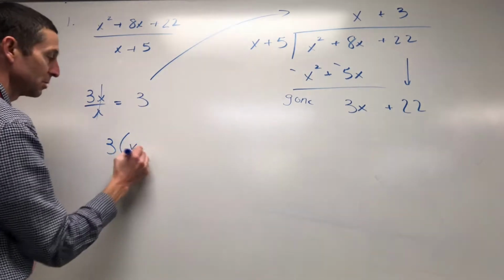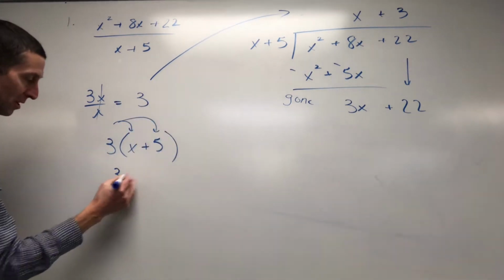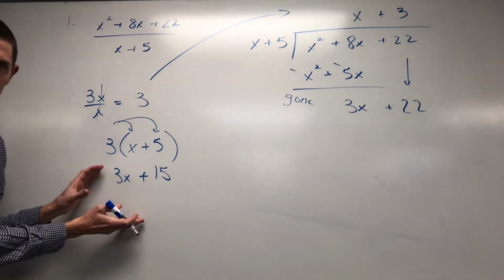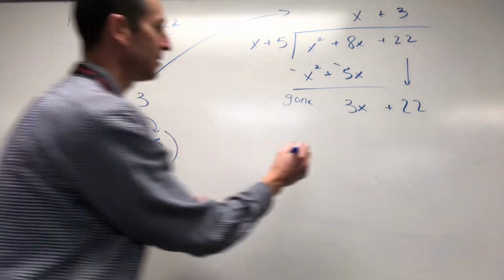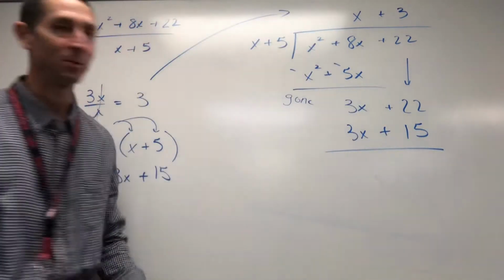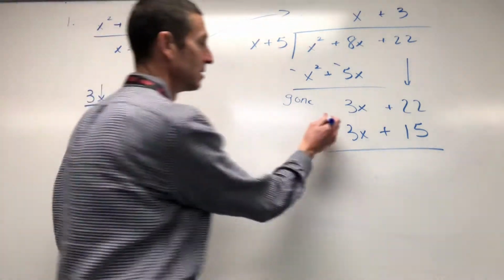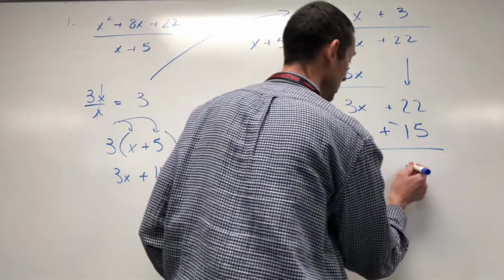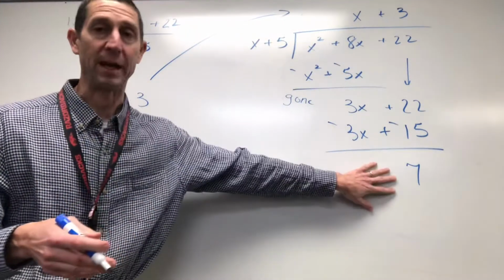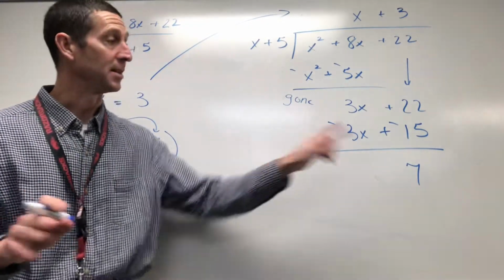Second thing, multiplies times your divisor, x plus 5. Distribute, 3x plus 15. So we've created 3x plus 15. We're going to grab it, put it in right here. And we know we're doing good because we've got the 3x, boom. Subtract 22 minus 15 is 7. So this is the first problem we've done where we got to deal with a remainder. They've been zeroing out each time. We've been great.